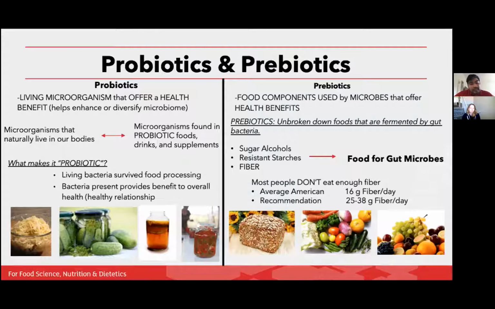And probiotics can also be found in dietary supplement form and are usually added to food products like granola bars, shakes, and even fruit juice. Now, prebiotics, on the other hand, are the food components used by microbes to provide nourishment and energy to these microorganisms. Therefore, they offer a health benefit to us too. Many prebiotics found in high fiber foods are not broken down by human digestive enzymes secreted in the small intestine. Since they are not broken down and absorbed in the small intestine, they move on to the large intestine where most microorganisms are present.